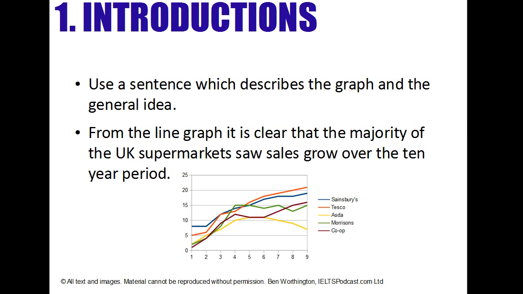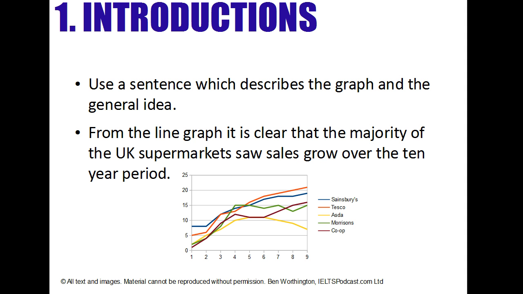So for the introduction, what I strongly recommend you do is you write one sentence that describes the graph and the general idea. So in this case, if I describe the graph, I'll say the line graph clearly shows the evolution of, the line graph shows the sales of 5 UK supermarkets between 2001 and 2009.